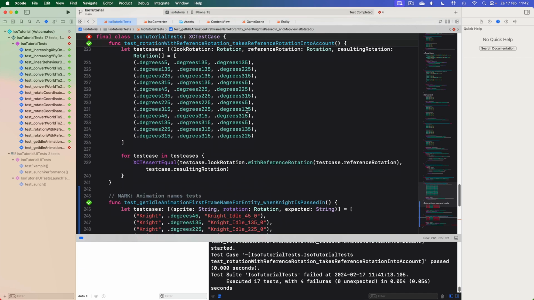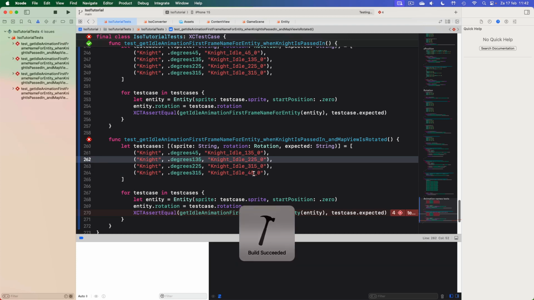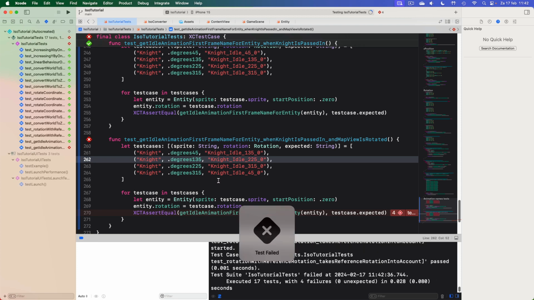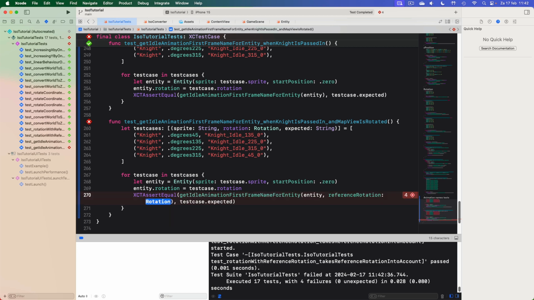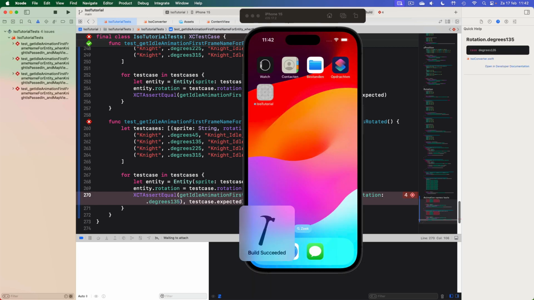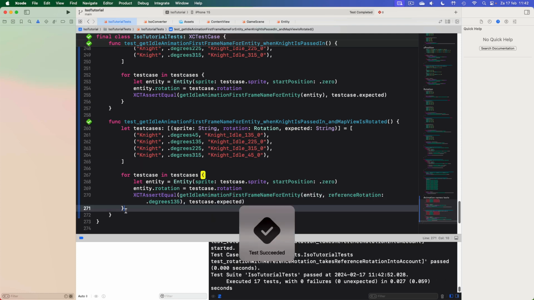And then it's 225, 315, and 45. Let's run the test again. This fails because we're not using the reference rotation here, and we should rotate by 135 degrees. See if this now works. Okay, so the test succeeds.